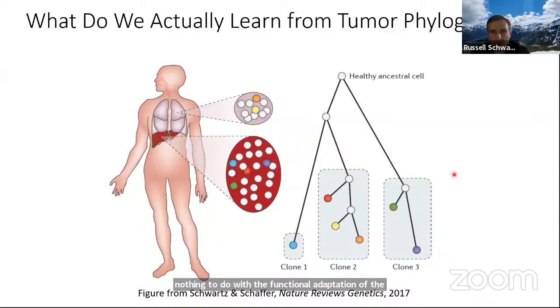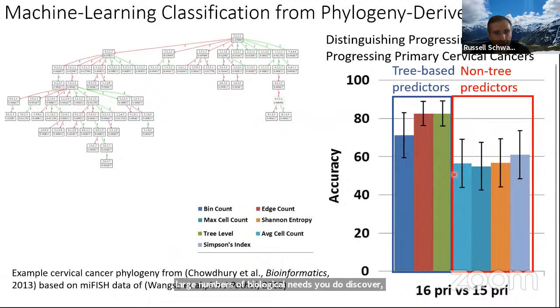This is something well known from work of others, especially Christina Curtis's group, in what's called the Big Bang model of tumor evolution. But essentially, tumor evolution is a highly stochastic process. Most of what is happening in evolution of one tumor is just random noise, and you can't tell by looking at one tumor phylogeny what is meaningful and what is random chance in that tumor evolution. Fortunately, though, that doesn't mean that there was no point in looking at this. When you start looking at large numbers of phylogenies, you do discover that there's actionable information in them. And that also is something that became apparent fairly early in these studies.